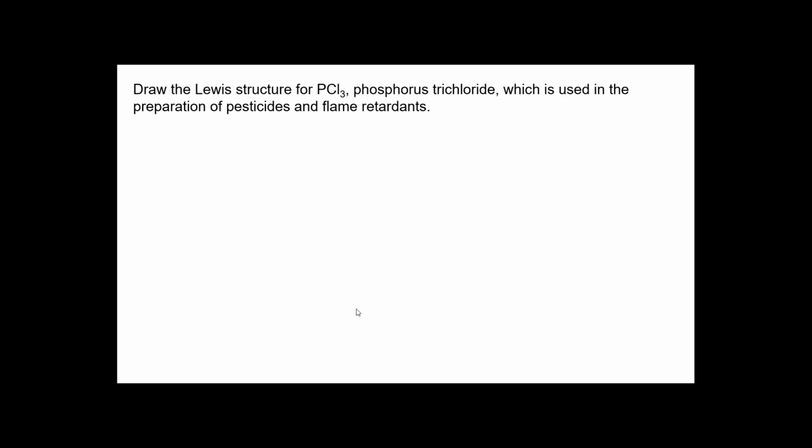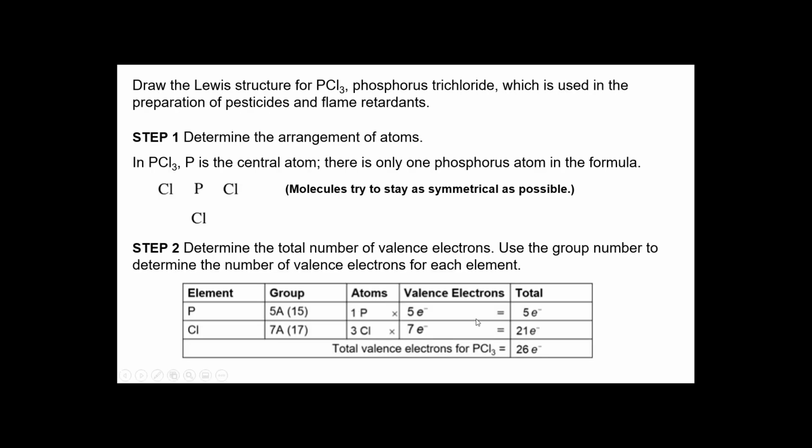Okay, so let's practice drawing some of these. So we have phosphorus trichloride, and we want to draw this out. So the first thing you're going to need to do is draw out the elements. Don't worry about the electrons right now. Phosphorus is by itself. Molecules tend to be very symmetrical. They are lower in energy like that. So P would be the center. None of the chlorines would be, because how do you know which chlorine to pick? So phosphorus is in the middle. We draw the chlorines kind of like a triangle around it.